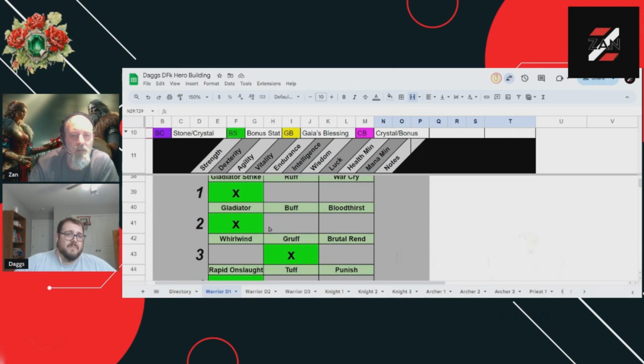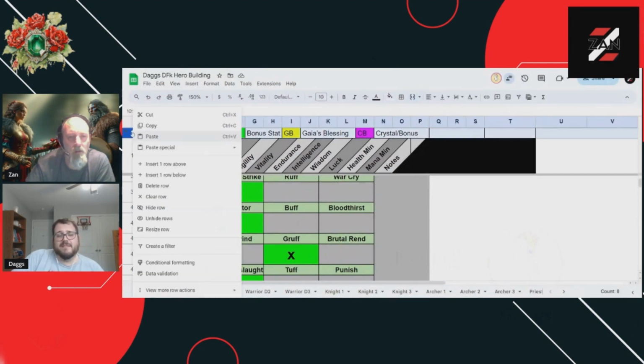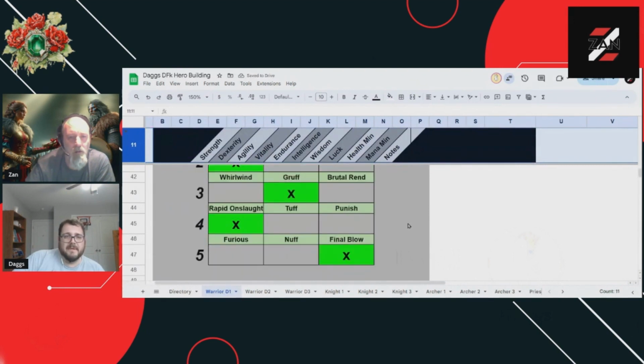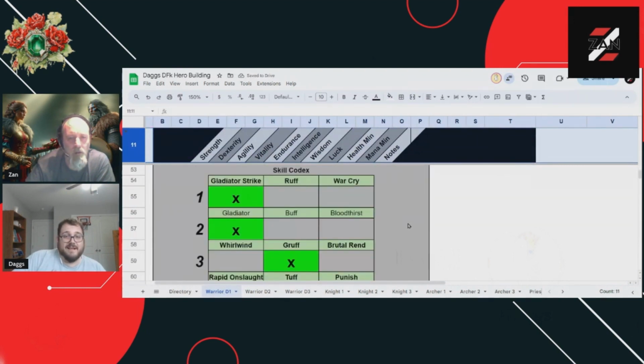So that kind of feeds into your Gladiator Strike. And your Gladiator Strike, if you use it, also gives you an accuracy bonus to Rapid Onslaught. So you could go a basic attack, Gladiator Strike, and straight into Rapid Onslaught, and it should just feel good. And your dex should be high enough to where those hit. At level 11, I was seeing potential crits for Rapid Onslaught above the 400s. So that's pretty nice for me.